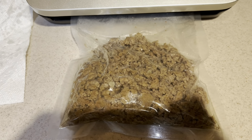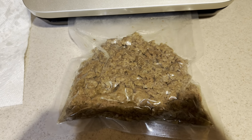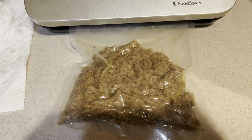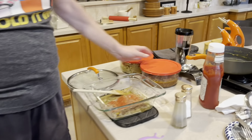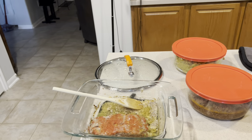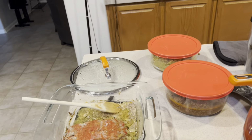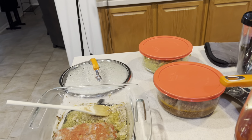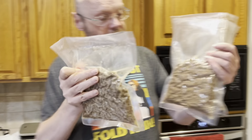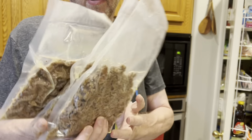It sucks all the air out of it. Yeah. So we've got everything else all packed up except for the leftover meatloaf. We've got the goulash, that's cooled now, that can go in. The cheeseburger macaroni can go in. Yep. Now all we gotta do is clean up the dishes. So I've got 3 1-pound bags of ground beef ready to go whenever we need them. And we can make it into whatever we want.